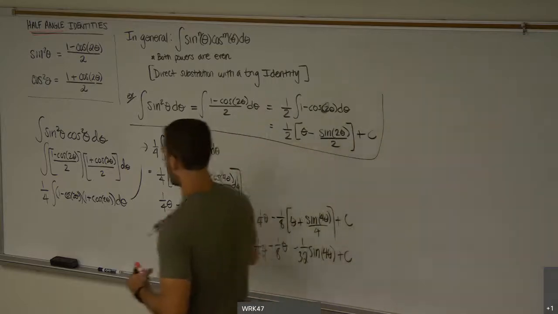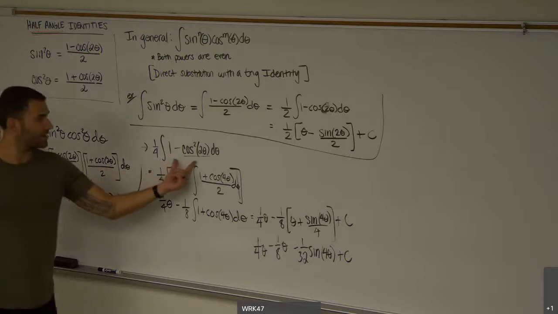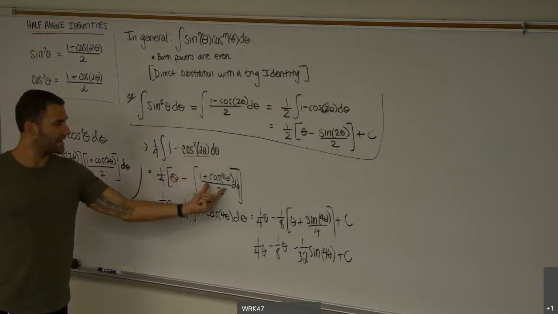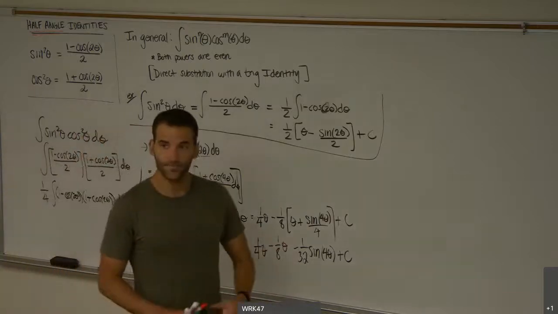And so again, we solved it. We never used a u substitution or integration technique. All we did was use these identities. In this case, we had to use it 2 times over. We used it for both of these. We FOILed it out. We got to here. We realized, oh, I need to use it again on this even power. Rewriting it here gives me this, which now we can integrate directly.